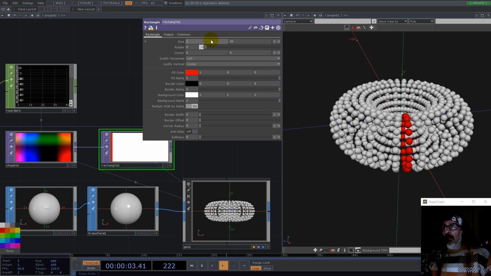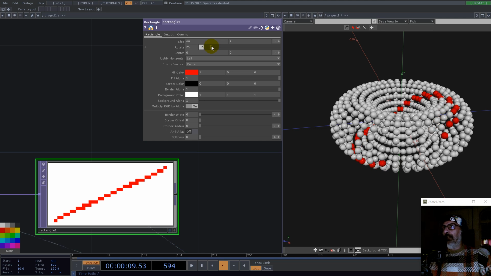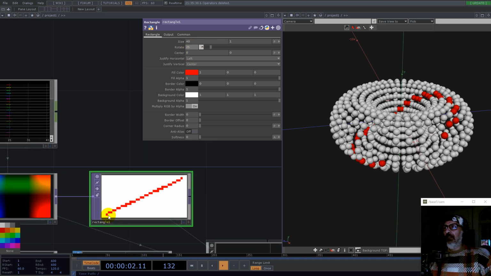Okay, so let's go with 40. And then in order to make a perfect diagonal, I need to know exactly what the angle is, and since this is a rectangle 2 by 1, this angle is the arctangent of 1 divided by 2.